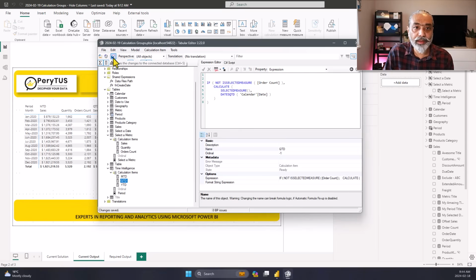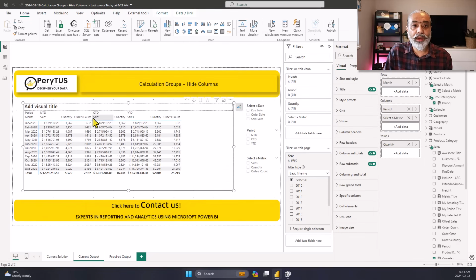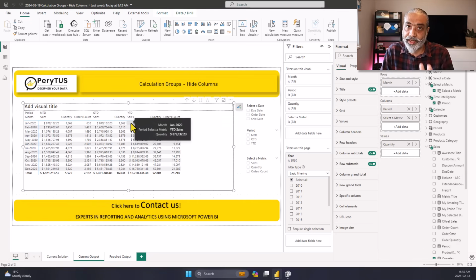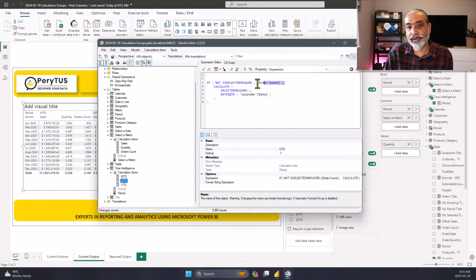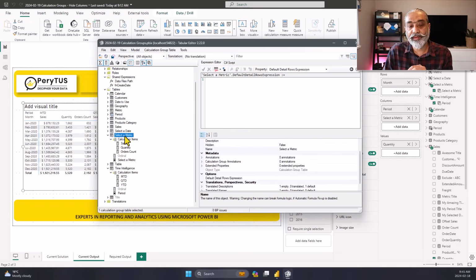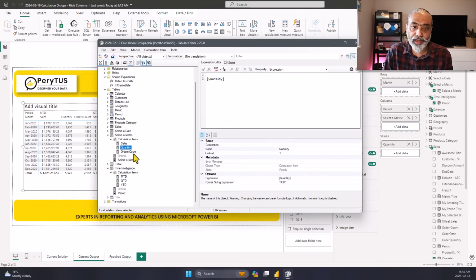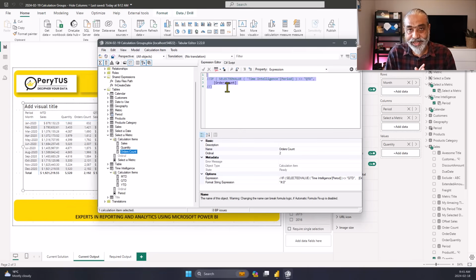So now if we do this here, we have the same result, right? Now we have sales and quantity, it's working perfectly fine, and now we have sales, quantity and order count. So in case of QTD, it disappeared. So now I showed you two ways to solve it, right? Either you put this logic in the QTD in time intelligence period, or where you have a matrix calculation groups in the orders count, you have that logic. So one way or another, you can pick and choose what you want. Both get the same result.